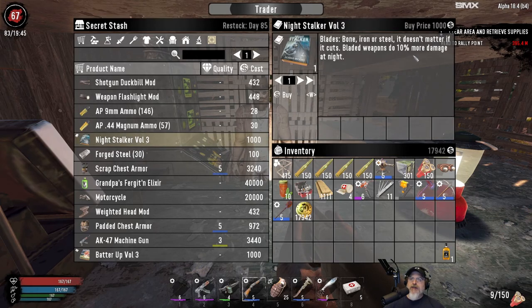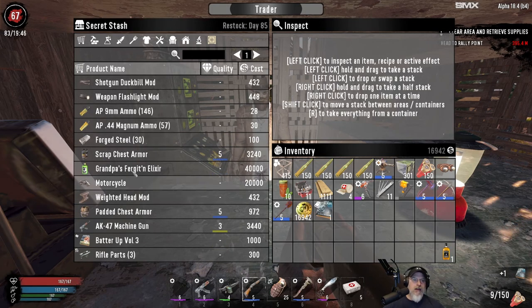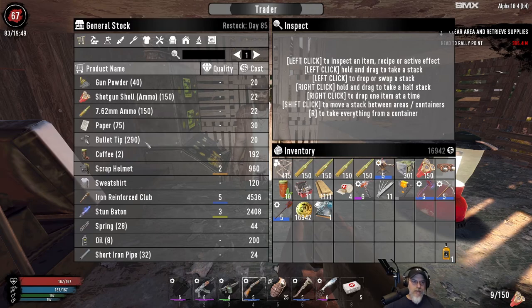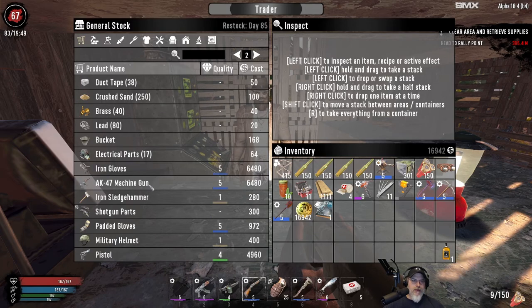Night Stalker. Bladed weapons do 10% more damage at night. I'm going to get it so we can hopefully eventually get all of the achievements. And let's see, what else does he have? Yeah. Tables cost coming now. We don't need that. Okay, let's look at the main inventory here. Just kind of peruse it really quick. We're still looking for that.